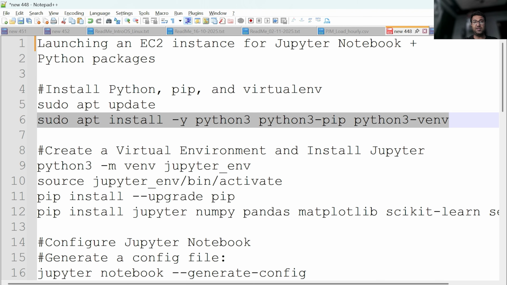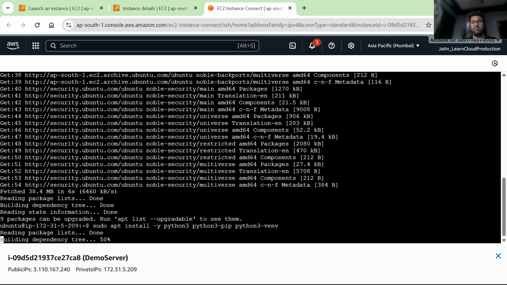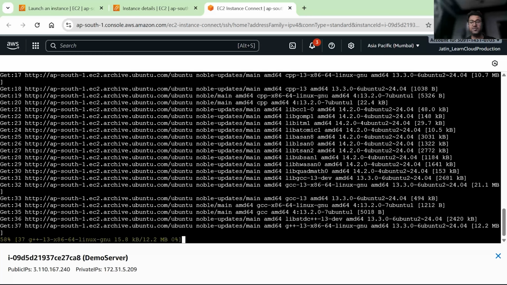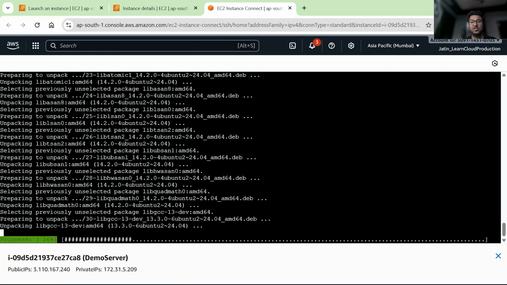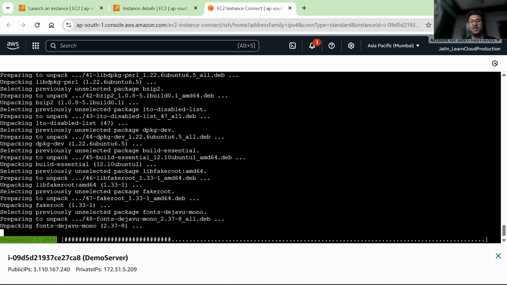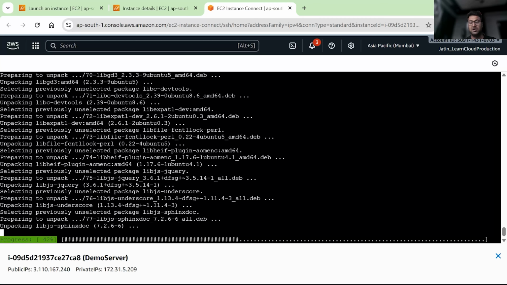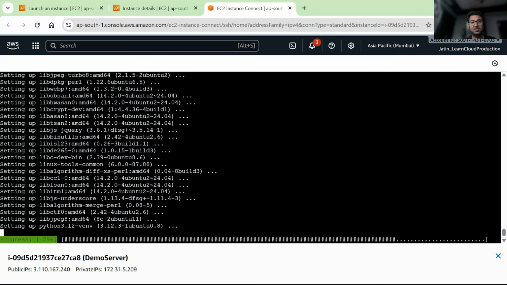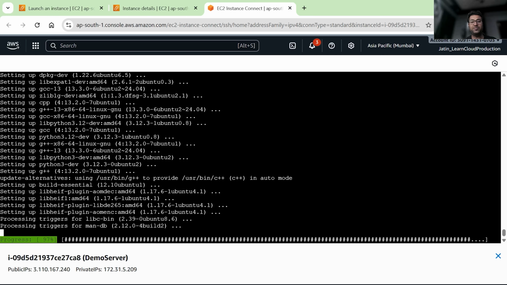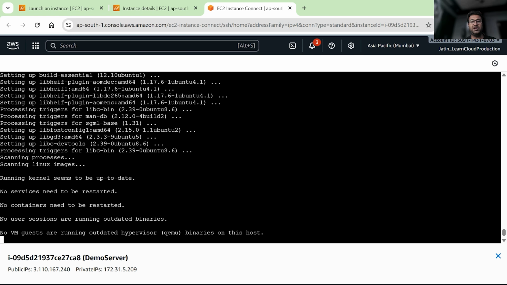This command is used to install Python, PIP, and virtual environment. Once the installation is completed, I expect to be able to see the Python version. So let's wait for the progress to be completed up to 100%. You can track the progress from here.